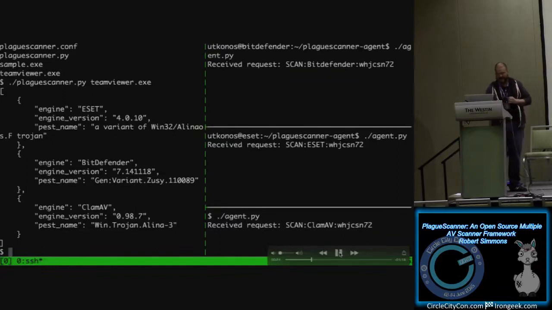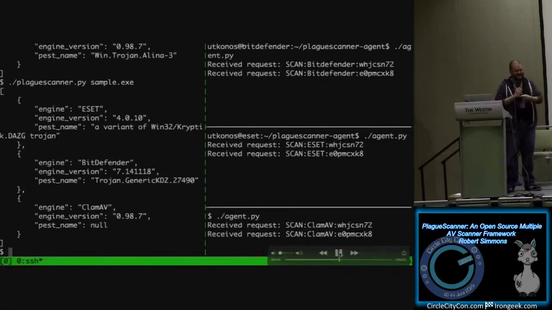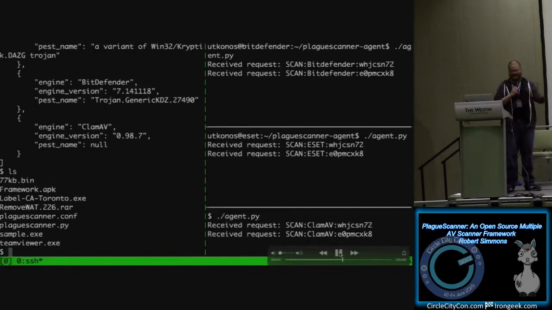So let's keep going here, and the next one that we're going to do is, let's see. Sample.exe. So sample.exe, this one is a copy of EarthSniff, one of the EarthSniff examples that I went over earlier. The reason I called it sample.exe is because even the file name had information about that company that I wouldn't want you guys to even see here. So as you can see, it came back with basically some nonsensical answers. Nobody picked it out as EarthSniff.